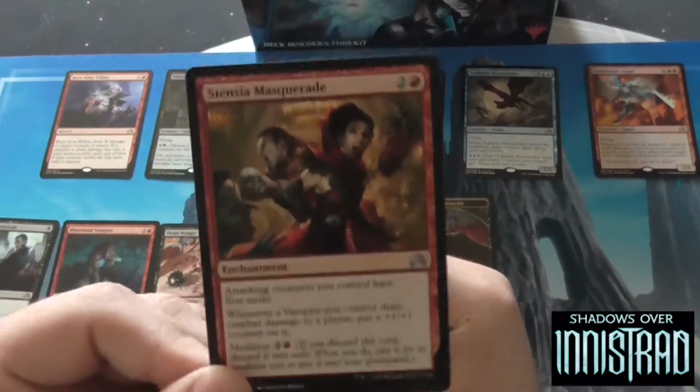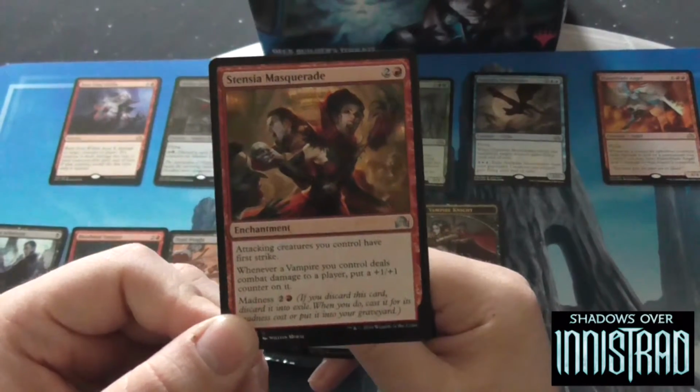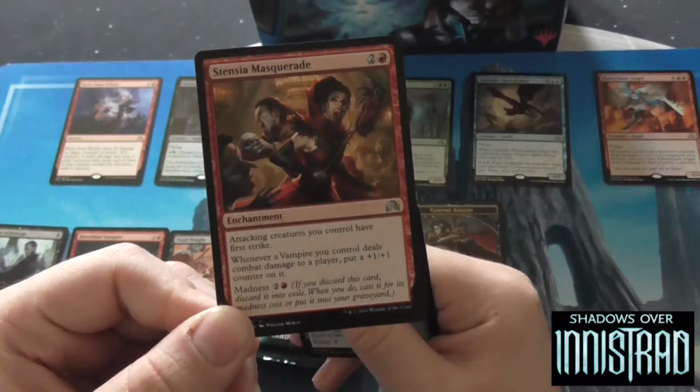I'm hoping for Olivia at the end of it to make it super vampire-y. Or Foreboding Ruins, that'd make this deck very good. So then we have Stensia Masquerade, which is 2 and a red.